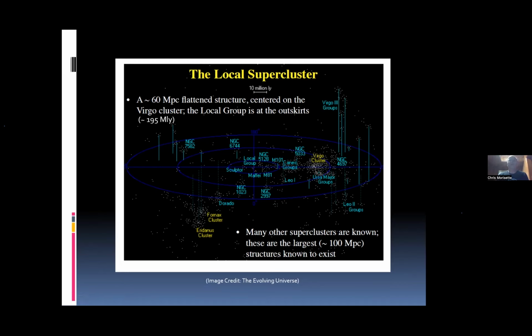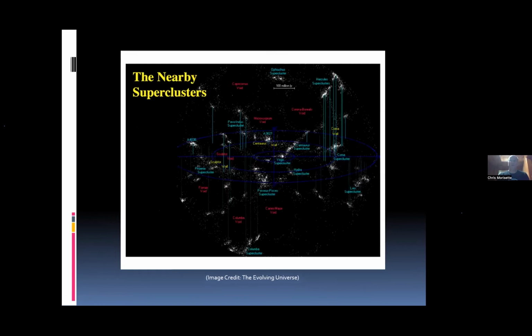Now, when you get to this point in looking at structures, it gets a little bit esoteric, and I apologize for that, but at some point you've got to get acquainted with this. This area of space is about 195 million light years in size. And if you look at our own supercluster, here we are in the Virgo supercluster in relation to a bunch of other superclusters. You'll notice too on this picture, stuff in this red type called a void, and this other nomenclature called a wall.